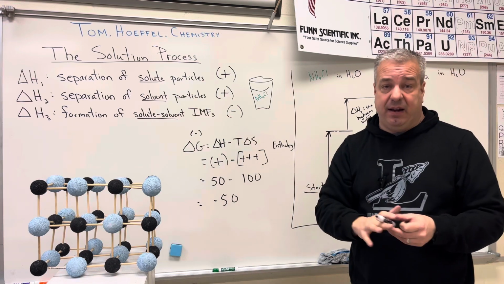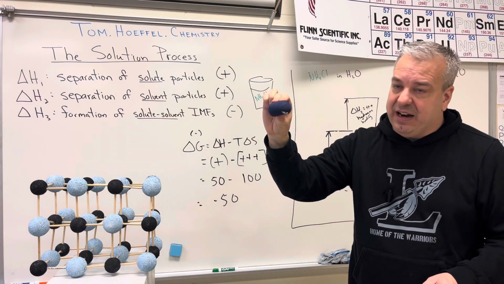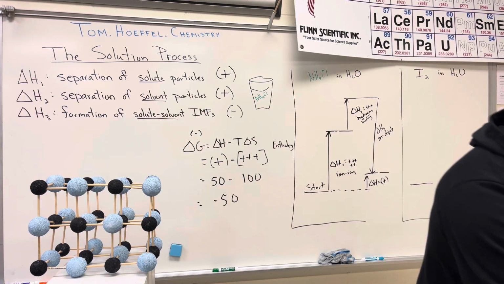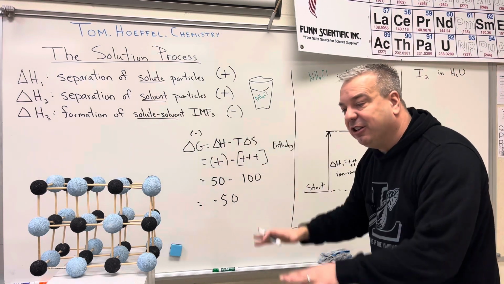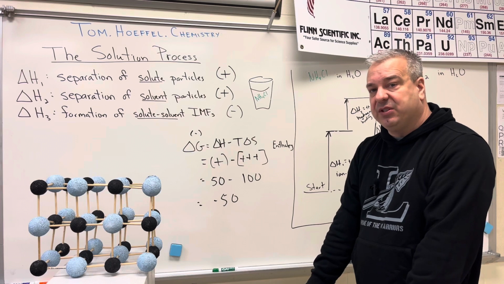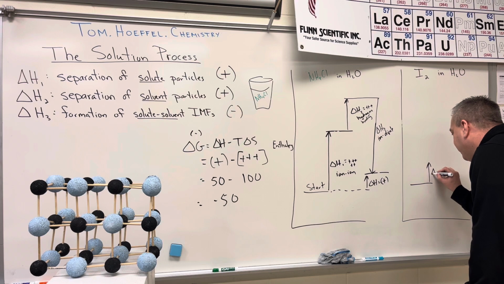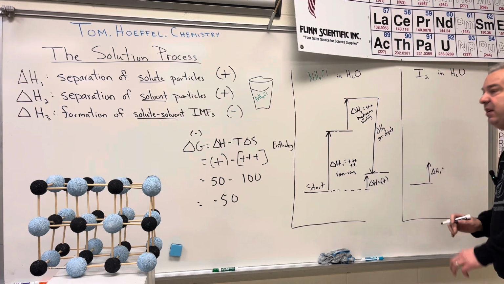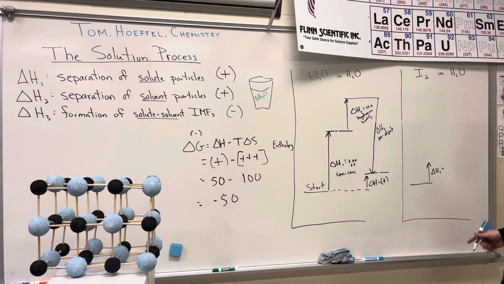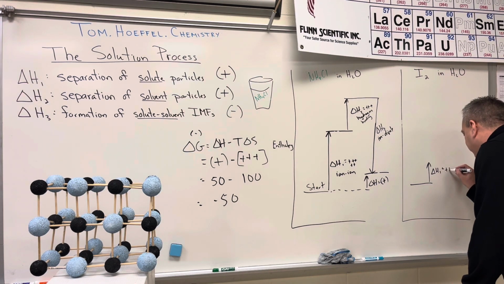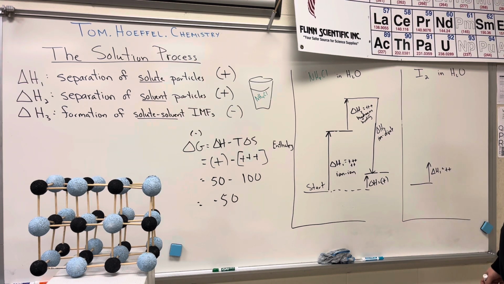In fact, the only thing that's creating any type of interaction is that you can distort the electron cloud and it creates some induced dipole moments, and those are called London dispersion forces. And that's the lowest type of intermolecular force that we can have. So the delta H1 is going to be fairly small as far as separating the iodine in the water. So we'll just use 2 plus signs here, because it's just dispersion forces to separate the iodine.